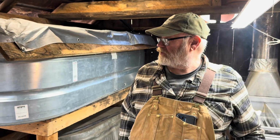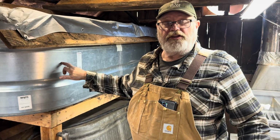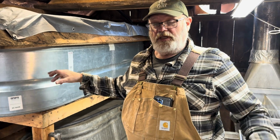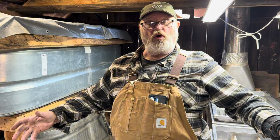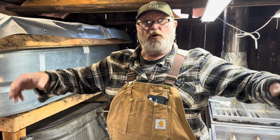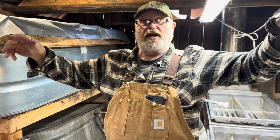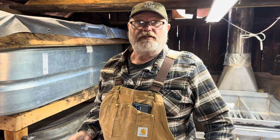So how many gallons does this hold? This is categorized as a 300-gallon tank, but they make them so they can stack them to ship them. The first one in the stack is 300 gallons. The next one's a little bit bigger, and they keep doing that until they get, I don't know how many they stack, but this was the top one off the stack. It holds 330 gallons.